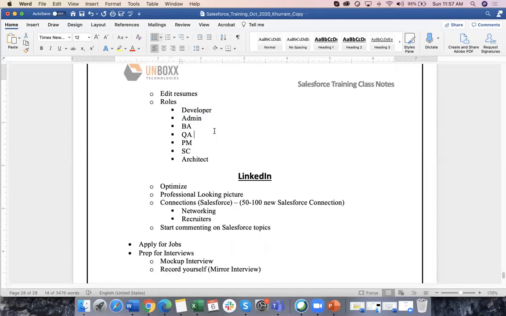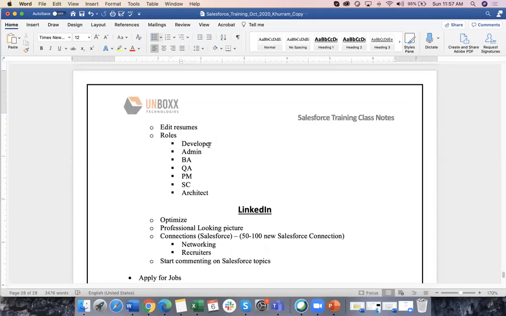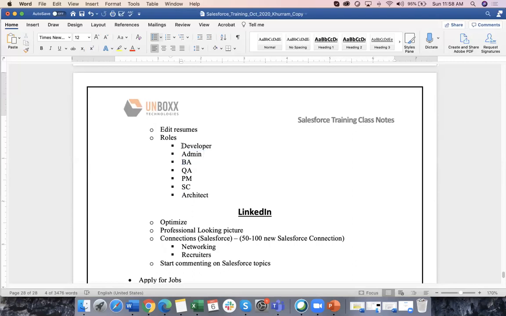So I would say if you're starting new, if you're not a developer, then your best bet is admin or a BA. With admin, there used to be a lot of admin positions, but I think they're now trimming down because they realize that if they can hire a developer, he can do both things. He can do customization and he can also do the admin job. And if I can pay like 10K more, let's get a developer. So we will be better off.